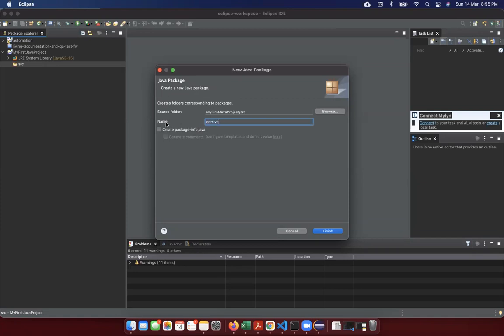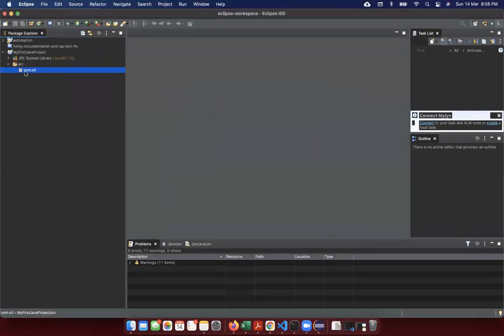Is it mandatory? No, you can write anything. It will still create the package, because nonetheless it is just a folder. You can put any name to it. It's nothing to do with Java. If you go inside a workspace and open this folder, you will see src and these kinds of folders created there. They are nothing but folders, nothing else. But I will use the standard, so I'll say com.vit, click on finish. A package is created. You can directly put your class file inside src, but again, not advisable. You have to put this inside a package. So the base package I have created here is com.vit.